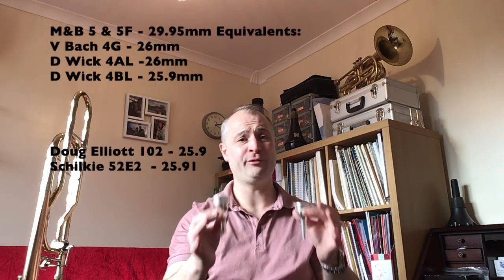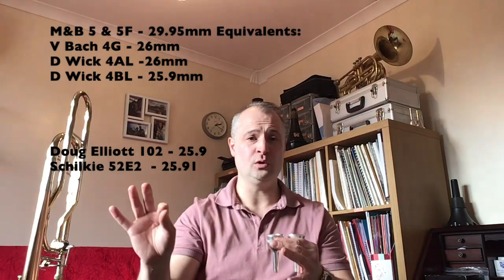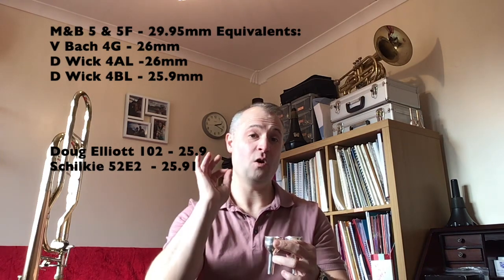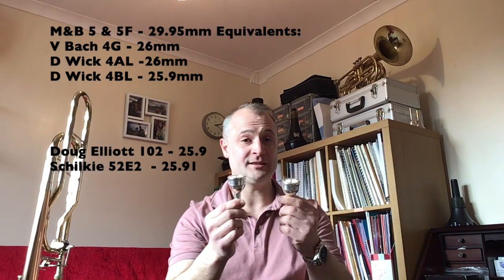These mouthpieces, slightly confusingly for the trombone population, are the same size as a 4. So although they're numbered 5, in your usual mouthpiece arsenal, the mouthpieces that have a number 4, like a Bach 4G or a Denis Wick 4AL, are the equivalent mouthpieces to this size.